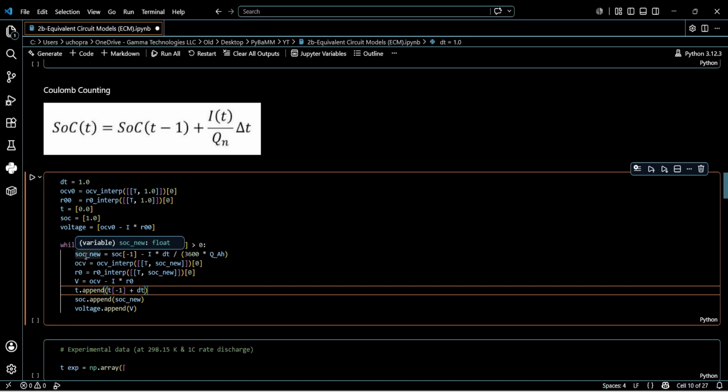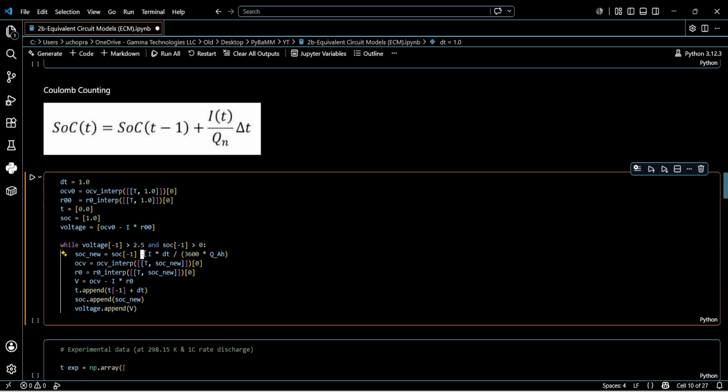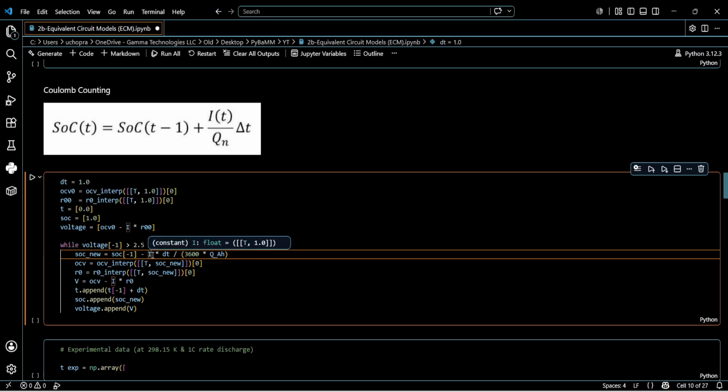We do SOC new equals the last SOC, SOC at t minus 1, as you can see in this formula, minus, now here we are using a plus symbol because we are assuming that I is negative while discharging, but the convention here is opposite, so we have a negative sign here. Minus I times dt divided by 3600.